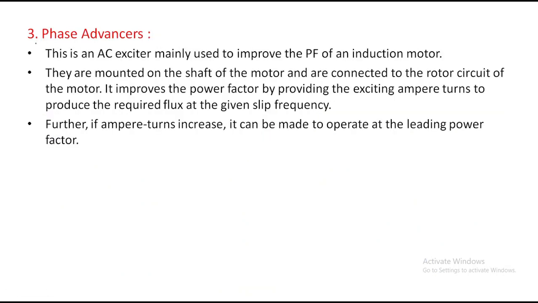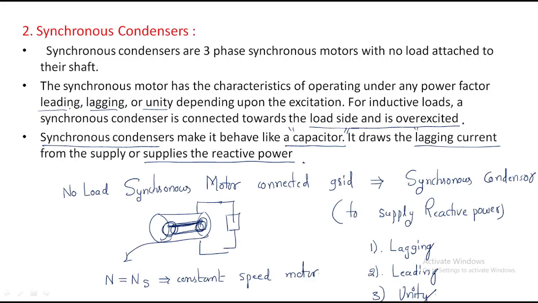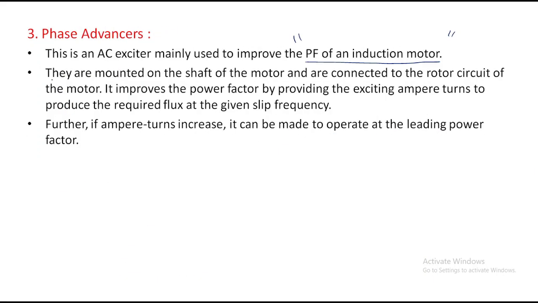The next is the phase advancer. The phase advancer is also useful for improving the power factor. This is an exciter mainly used to improve the power factor of an induction motor. It is specially designed for the power factor of the induction motor, but a synchronous condenser can be used for any load. They are mounted on the shaft of the motor or connected to the rotor circuit of the motor.